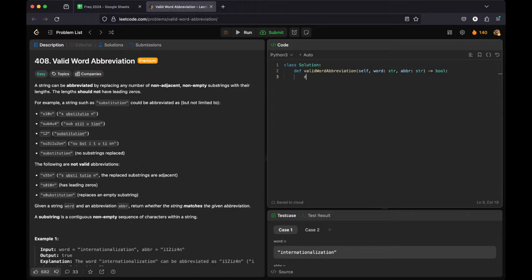So I guess I'll say I'll have a digit cache. And then we'll have the index in word itself.